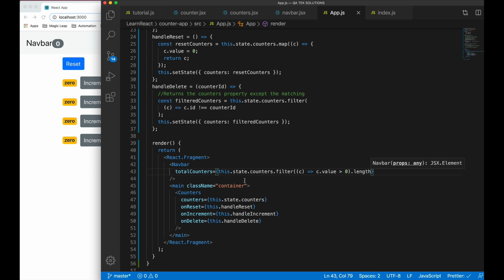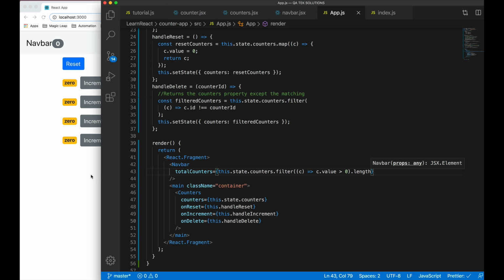So the logic is, in the array we have the counters array. Inside the array, let's filter the array using the following condition. If the counter.value inside the array is greater than 0, then give me the length of that particular counter.